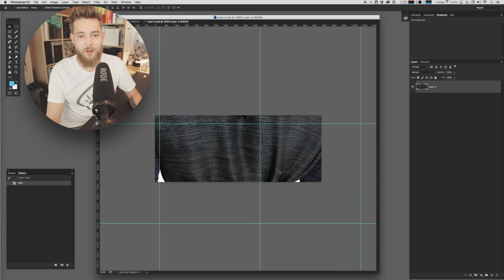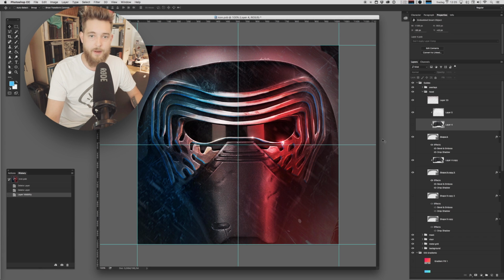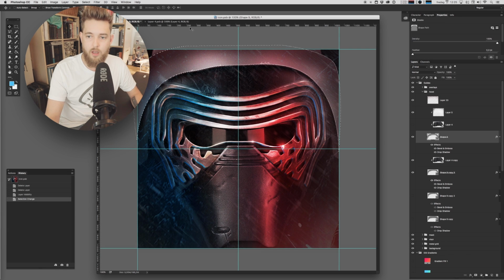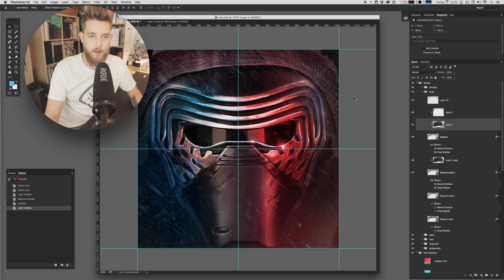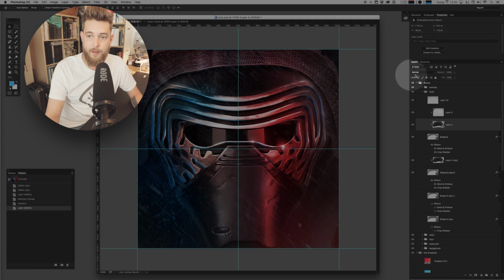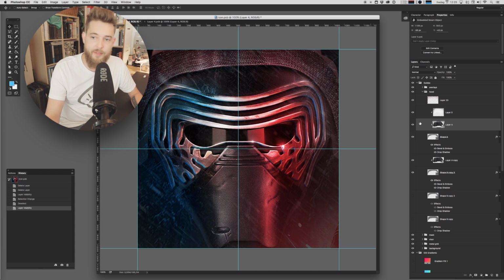So here we have some really interesting woven material. This is kind of like the fabric that I think that the hoodie is made of. And what I do is essentially I'm masking that onto the shape. Here's the shape of the hoodie that I've drawn, and here is the material, the texture masked onto that shape. It's just masking with a regular blending mode, and then I'm drawing on top of that with some overlay modes, just kind of painting in the highlights and the shadows.